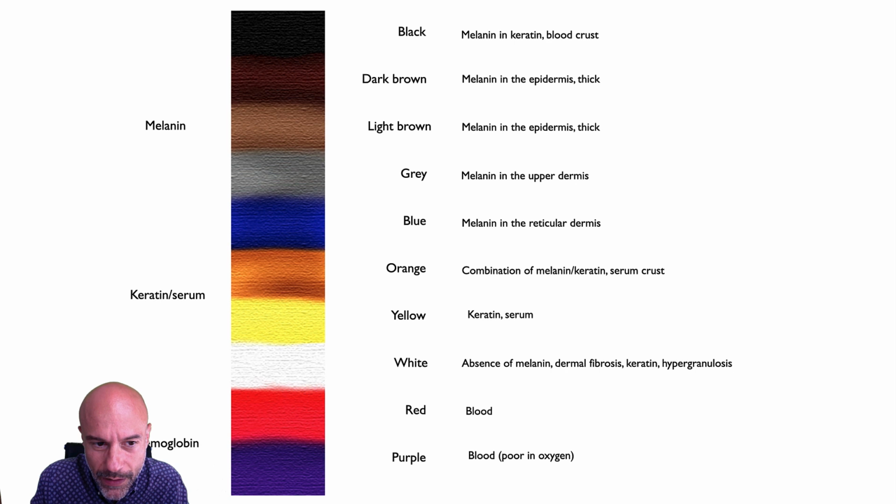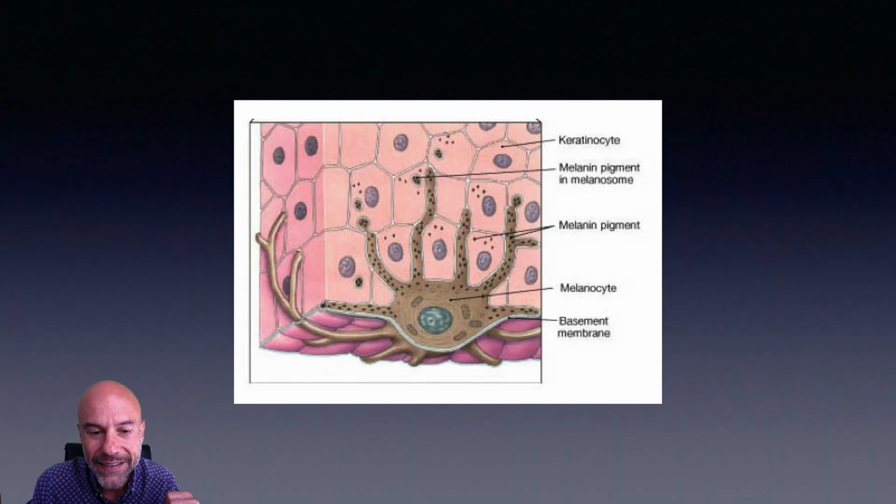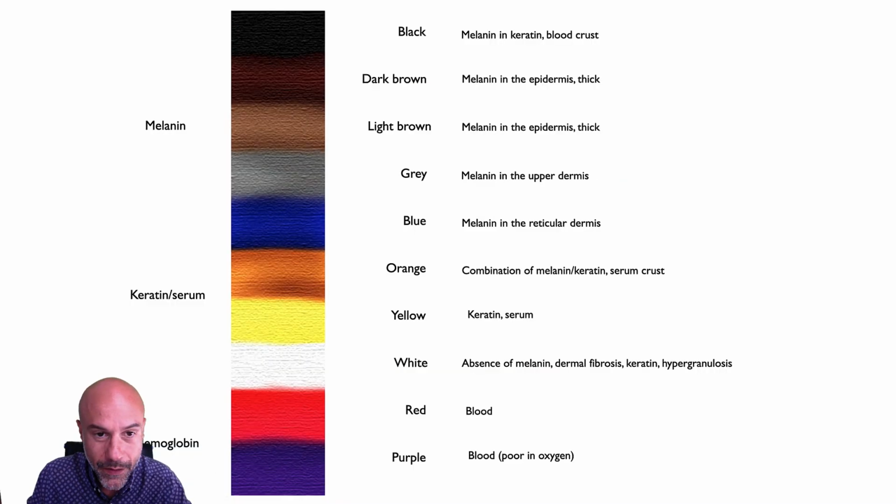In this presentation, we will focus on pigmented tumors, so on tumors that usually display melanin or contain melanin, and the colors we speak about are these ones: black, brown, dark, light, gray, and blue. I would just like to remind that the presence of melanin does not mean that the lesion is melanocytic, because melanin, of course, is produced in melanocytes, but then it does not remain only in melanocytes, it goes also in keratinocytes. So melanin does not necessarily mean a melanocytic tumor.